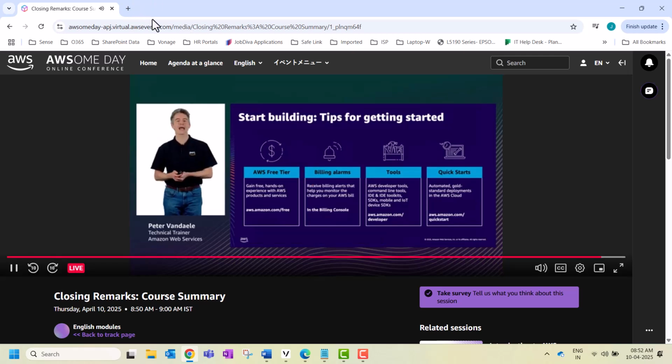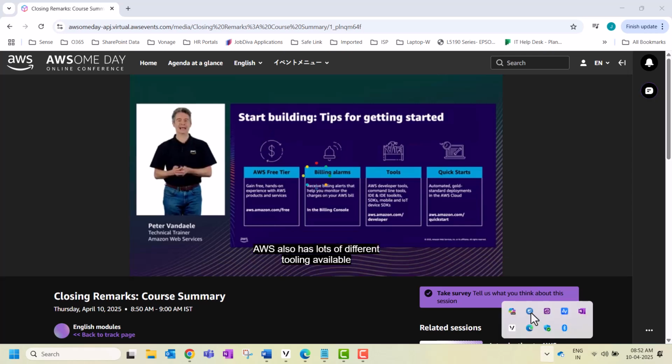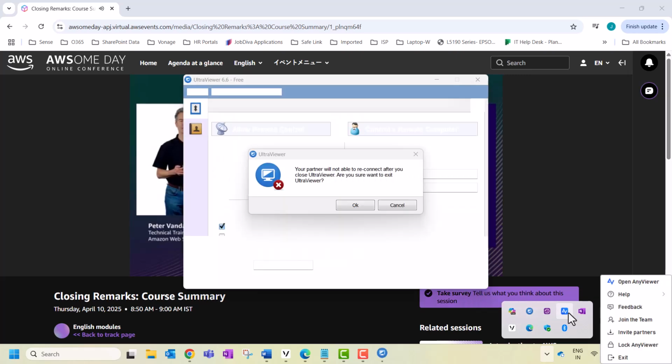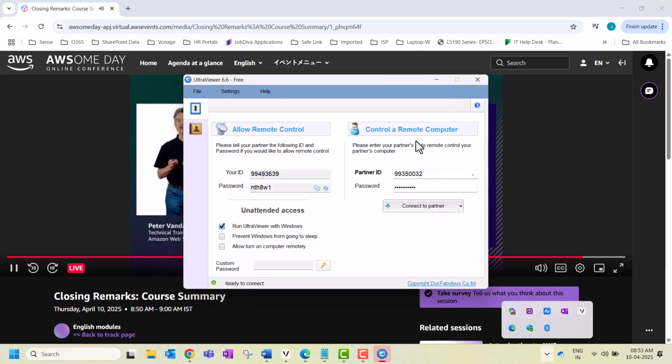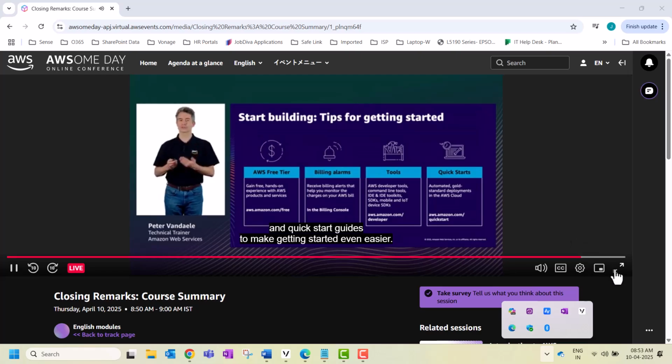AWS also has lots of different tools available and quick start guides to make getting started even easier.